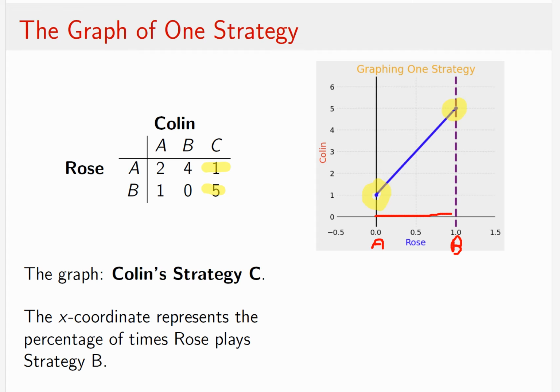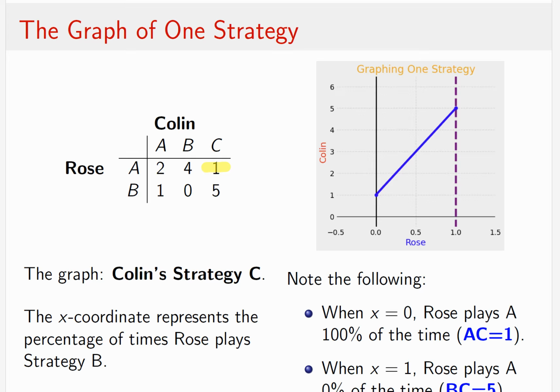So that's where we cross through the line x equals 1, right? That's going to be the value in strategy B row, okay? So that's what we're going to do, and hopefully that will simplify things. It makes the graphs very easy to create, right? And we want to acknowledge just what I drew on there.